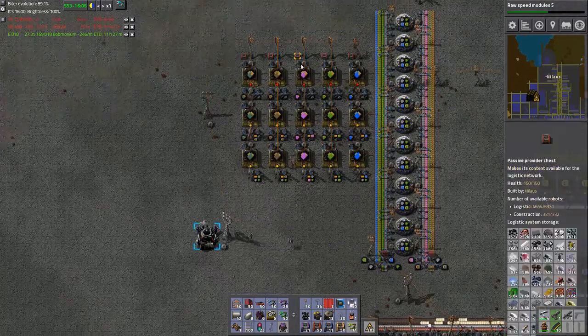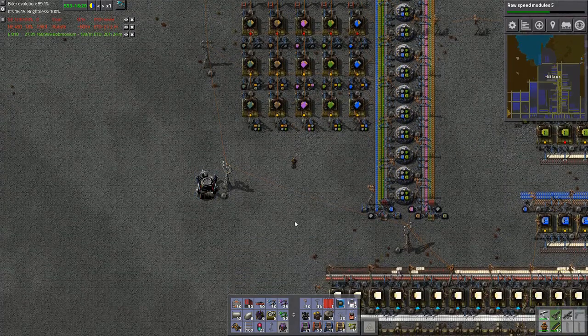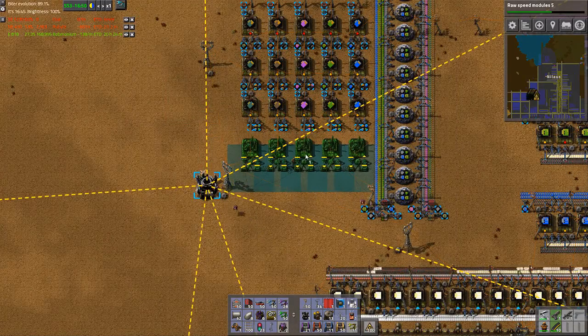Well, I'd like to get my level 3s here, because if I get enough of these level 3s, then I can get my power armor MK2, and I really like that. So, in order to do that, I will be placing something down here.